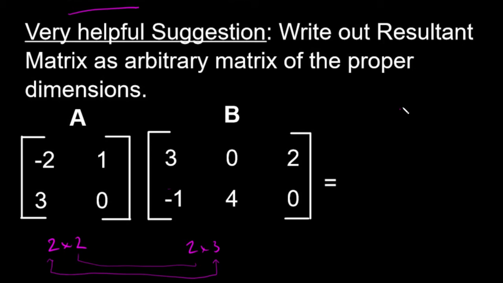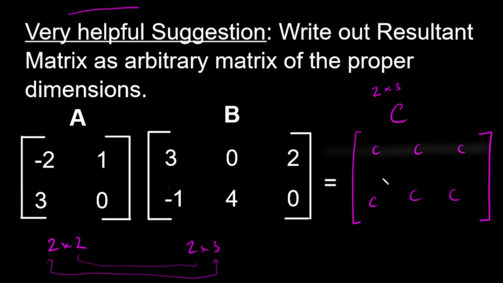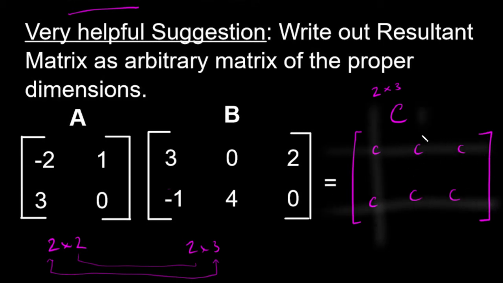So our matrix, which we will call C for no particular reason, is going to be a 2 by 3 matrix. And what we need to do is write out an arbitrary 2 by 3 matrix where all the entries are like C11, C12, C13, that sort of thing. So this is what we had practice on at the beginning of this lesson. So all the entries are going to be C, and there are 2 rows and 3 columns. So if you look here, this should be done correctly. There are 2 rows and 3 columns. Okay, so there are 6 entries.